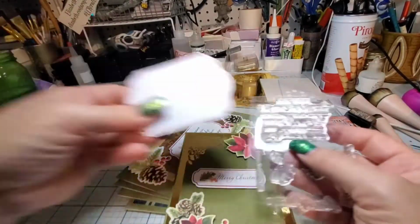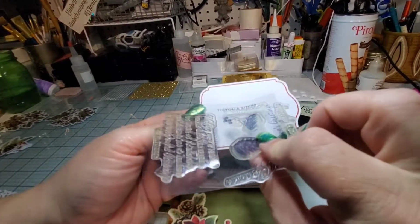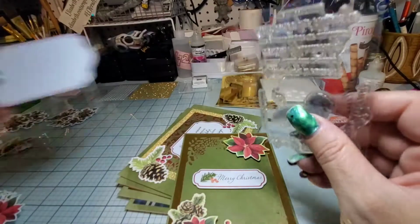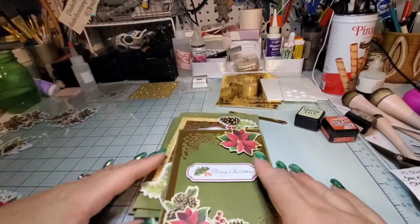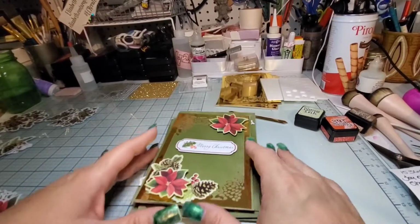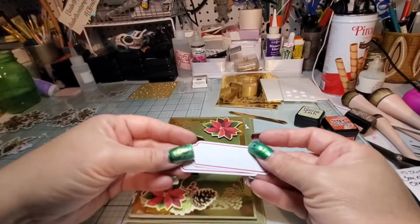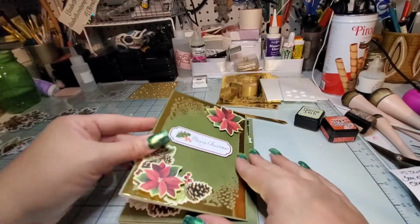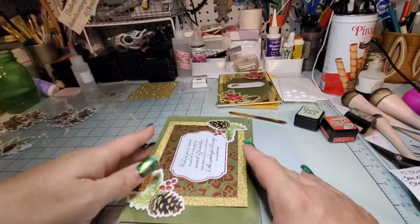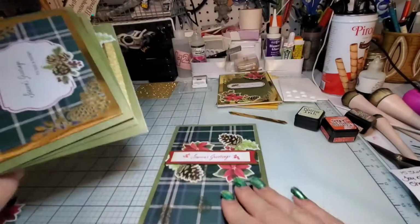For the big one, that's pretty much the only one you're going to get in there unless you want to fill that with other stuff. But if you're just using this kit, you're kind of limited on that. And then your little dinky ones would go on these singles. So there's the first one we did. I don't know what order I did these in.